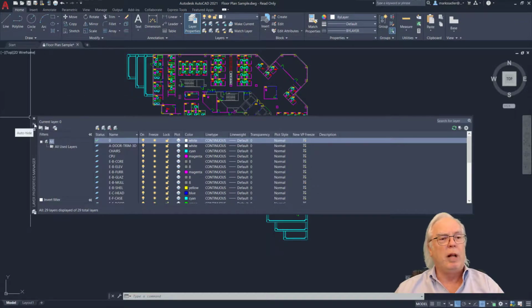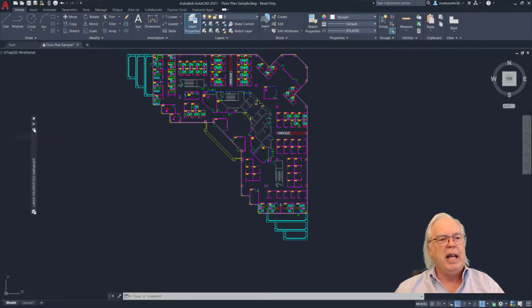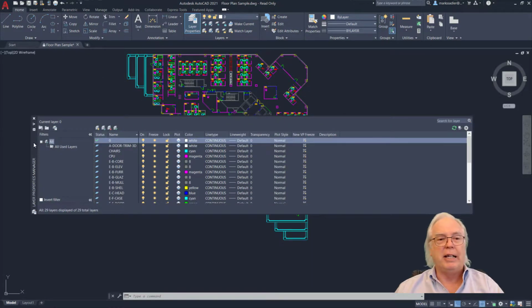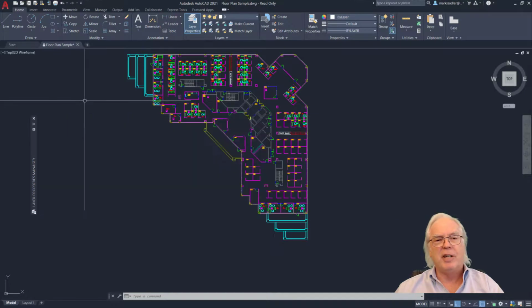We also want, while we have it open, to hover over the auto hide option, the button that's right below the X, and you see it's sort of like a triangle. Click on that auto hide function. What that does is it collapses the dialog box down to a gray bar, and when we want to use it again, out here in the work area working, we just hover over that gray bar for a second or two and it opens back up again. Hover outside the dialog box and it closes.